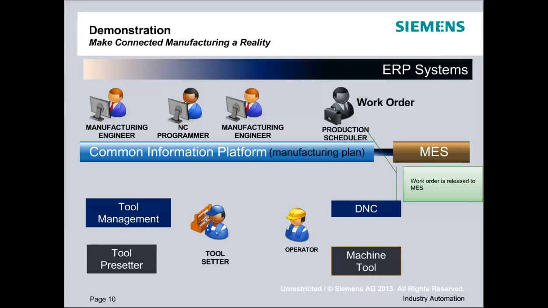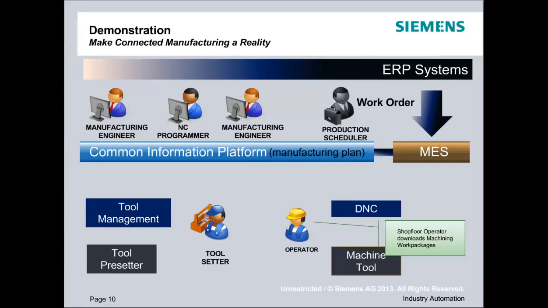So once this data is stored in a database, that will be the moment a work order can be released. This can be done when you're using an MES system, which we have in our portfolio as well, but it could also be done just by giving a work order or a traveler down to the shop floor. Then the shop floor operator or user uses the Shop Floor Connect user interface in order to download the data he needs to the machine tool.